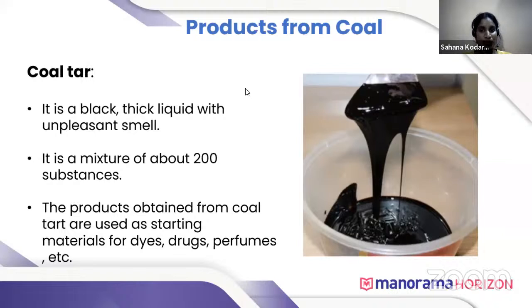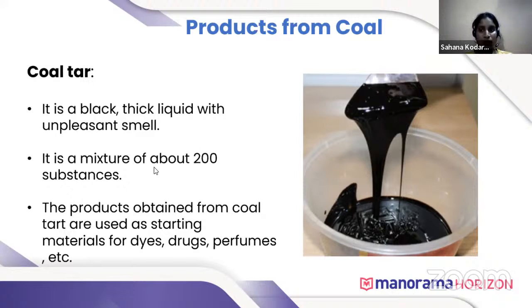So now we will discuss what is meant by coal tar and what are the uses of coal tar. Coal tar is a black thick liquid with an unpleasant smell. Can you see this is a thick liquid? It is known as coal tar. It is black also and it smells bad.